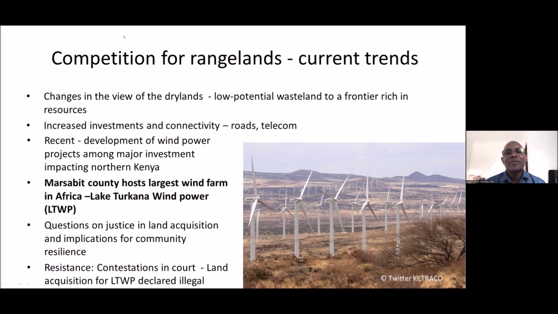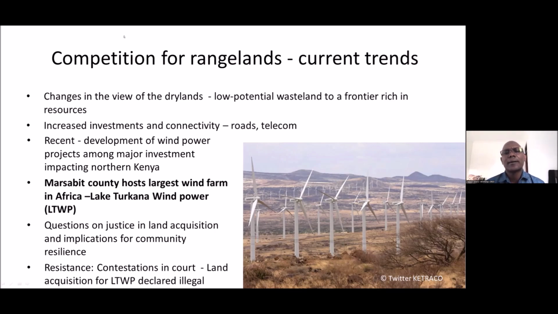It's also based on what Brigitte mentioned already, that the value of the land is viewed differently by the authorities. One of the major investments that I also want to mention as an example, that you can see also in this picture, is green energy development, particularly through wind and solar power investments. This follows the global rush for clean energy to avert the climatic catastrophe that we all face. Kenya actually wants to be completely on green energy by 2030. And this push, however legitimate the requirement for energy is, is seen to negatively impact pastoralist communities' access to land.